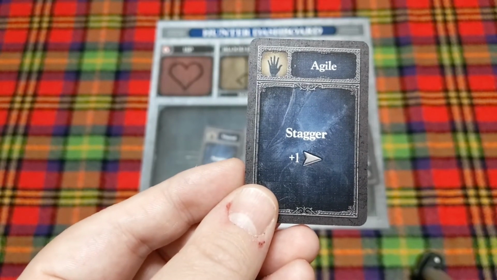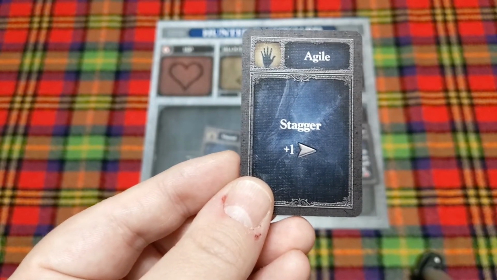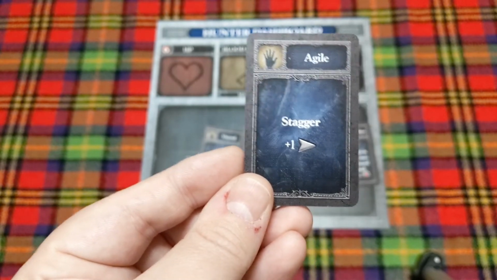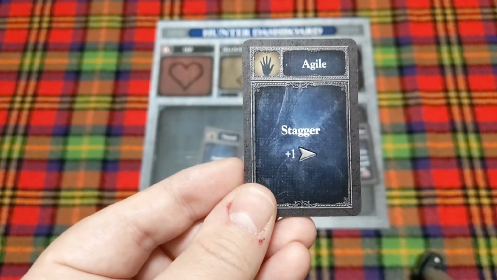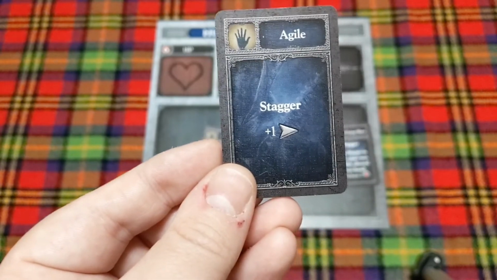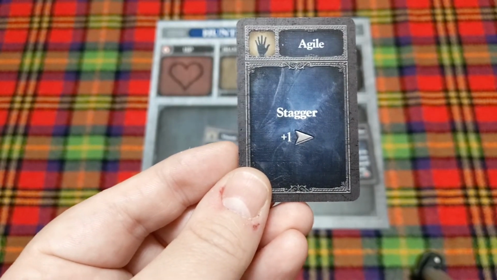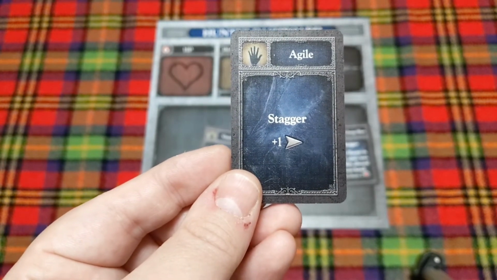So a 3-speed attack like Quick Cut could stagger a Scourge Beast basic if you used Agile. Your attack would be at 4 speed, and as such be fast enough to stagger the 3-speed basic attack from the Scourge Beast.